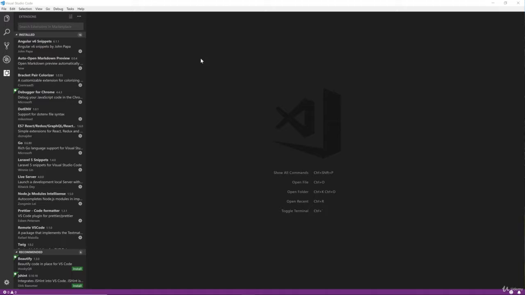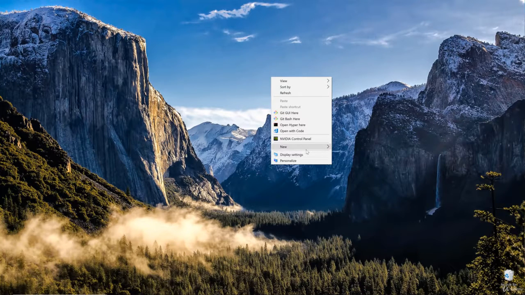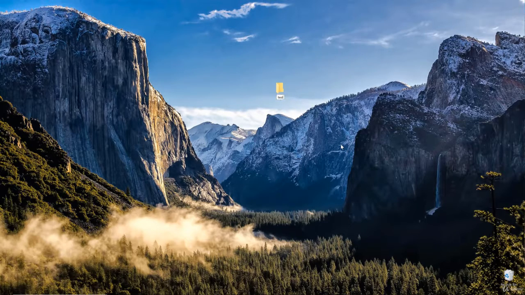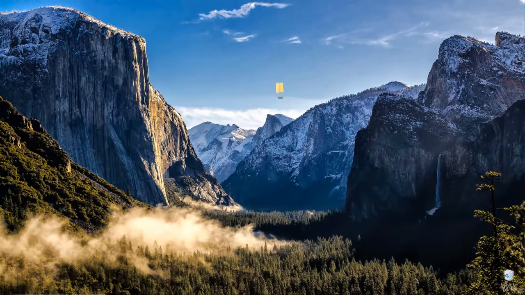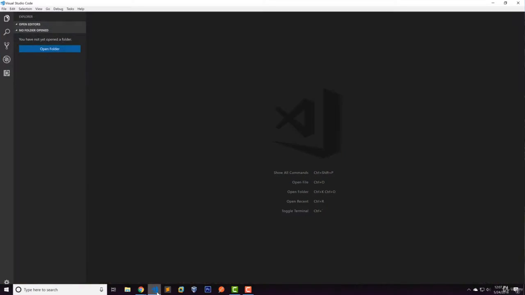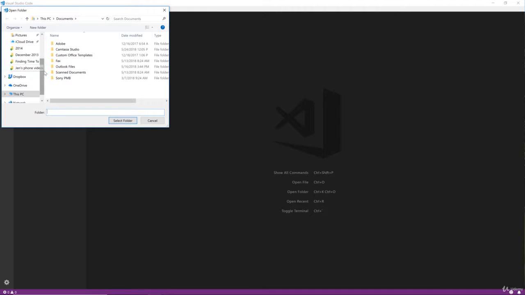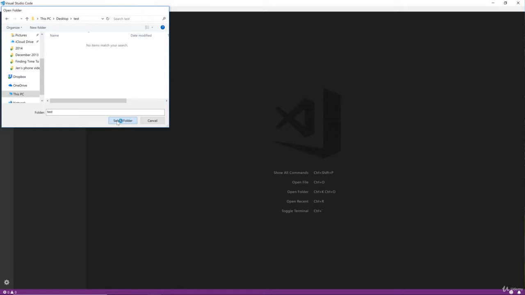All right, so what I'm going to do now is give you a quick example of Emmet and the Live Server plugin. You guys don't have to do this. I just want to show you if you haven't used either of these before. So I'm going to create a test folder on my desktop here. I'll just call it test. Again, you guys don't have to do this. If you want to open a folder in VS Code, you can right click and say open with code, or you could open it from your terminal if you have the folder open in your terminal, or in VS Code you could just say open folder and navigate to it, which is desktop, test, and select folder.